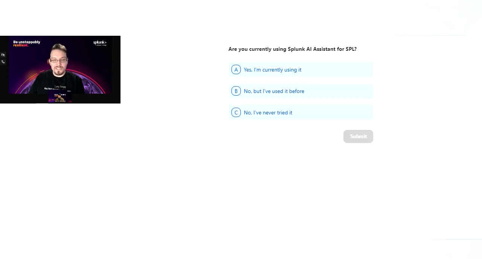So before we get into the presentation proper, just want to get a quick poll just to gauge some info here. Are you actually currently actively using Splunk AI Assistant for SPL? So if you just take a moment or two to let us know whether you're currently a user, you've used it before, or maybe you've never actually had a chance to use Splunk AI Assistant for SPL. Just, again, we'll give you a few seconds here to respond to the poll.